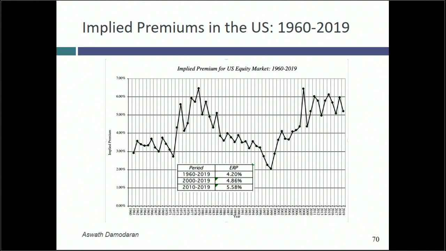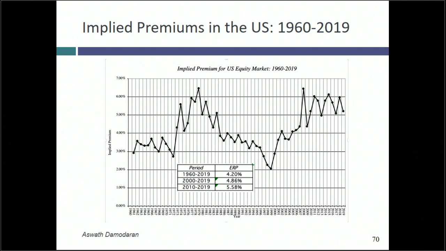At the end of '99, if you told me you thought stocks were in a bubble, I could see why you were saying that, because 2% is way too low relative to history. When people talked about bubbles in the late 90s, they were talking off a 2% risk premium. What was the risk premium at the start of 2020? 5.2%. We're now closer to the top than the bottom. In fact, across the last 60 years, the average implied equity risk premium in the US has been about 4.2%. We're actually higher than that.